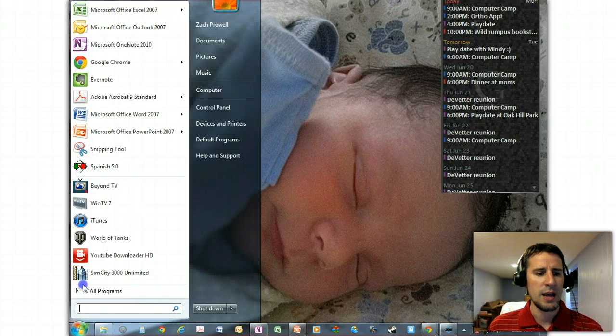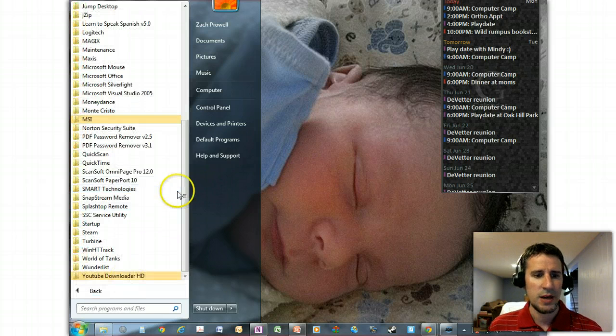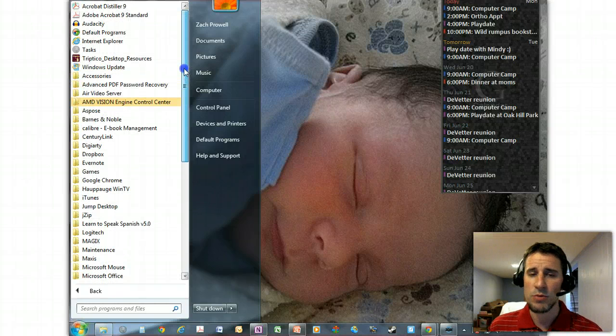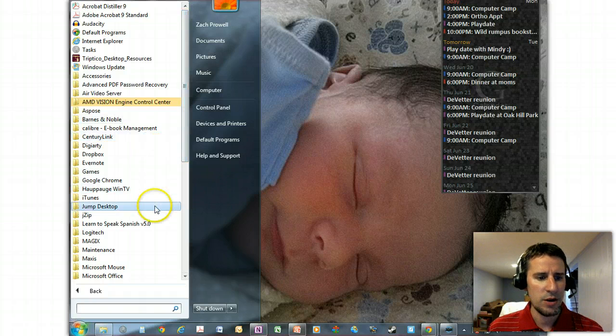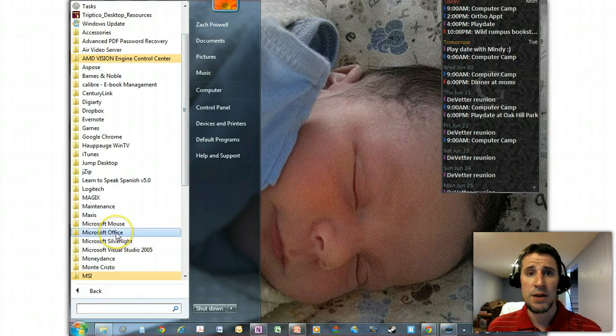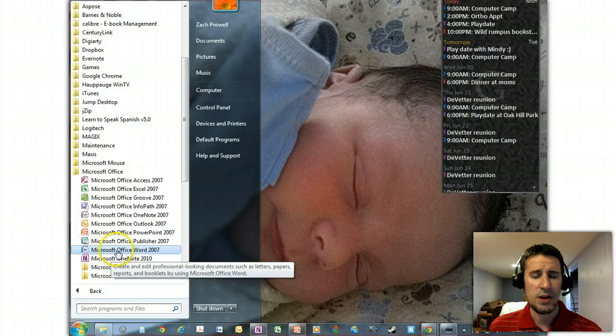So I click that, and I see all these programs here. These are just programs that I have picked that I use the most often, but if I wanted to see more programs, I click on all programs, and right here is where I can see all the different programs that I have on my computer, and you will see what you have on your computer. Like you will later on today use Microsoft Word, so I look for Microsoft Office, and I look for that little W right there, Microsoft Word, and that helped me create a document.